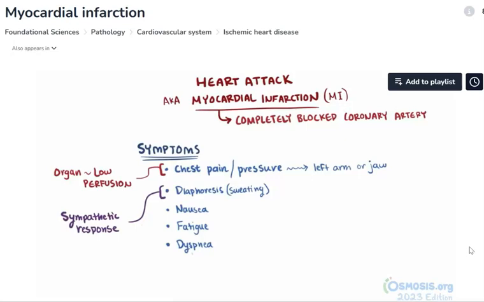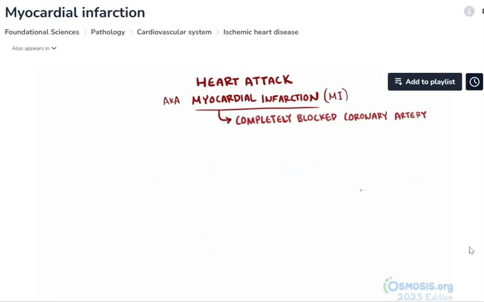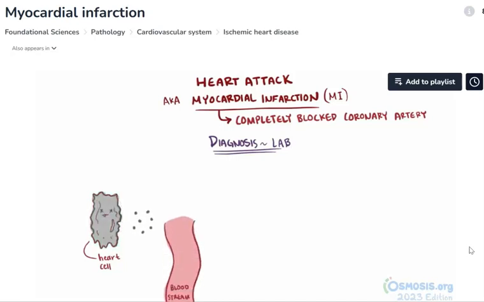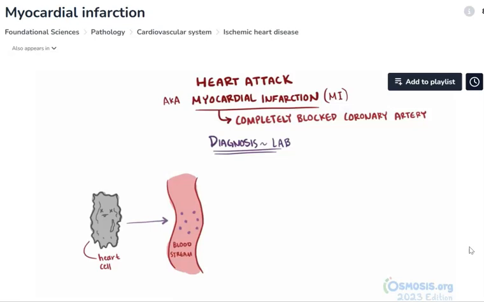Many people also have referred pain, where the nerves in the heart are irritated, but that pain can be felt in the jaw, shoulder, arm, or back instead. In addition to an ECG, labs can be very useful in diagnosing an MI. When there's been irreversible damage to heart cells, their membranes become damaged and the proteins and enzymes inside escape and can enter the bloodstream. 3 key ones are troponin I, troponin T, and CKMB, which is a combination of creatine kinase enzymes M and B.